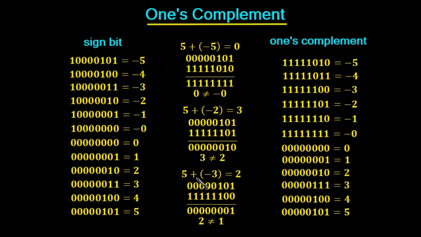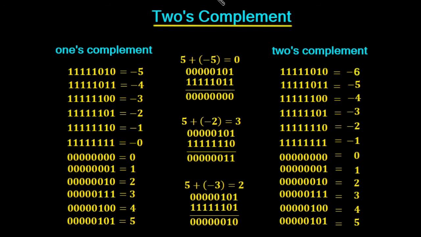And when we try 5 plus minus 3, it should give us a value of 2. But whenever we work through with this 1's complement, we actually end up with a value of 1. And it should be 2. So we're getting closer, but in each of these we're actually 1 out. If we were to add the value of 1 onto this, we would get a value of 3, and if we add the value of 1 onto this, we get a value of 2. And in a strange way, you can add the value of 1 onto this, and instead of having a value of minus 0, we would have a value of 0. So let's look at that in the next page.